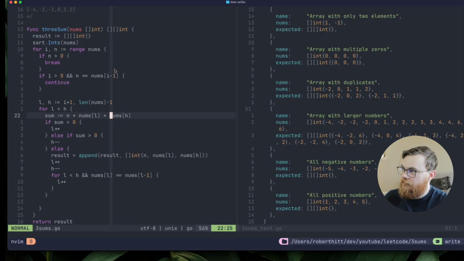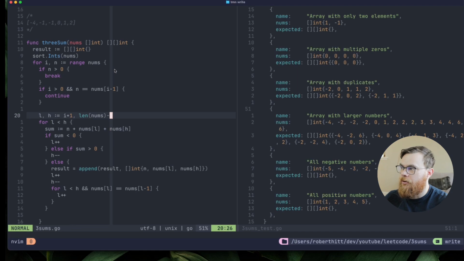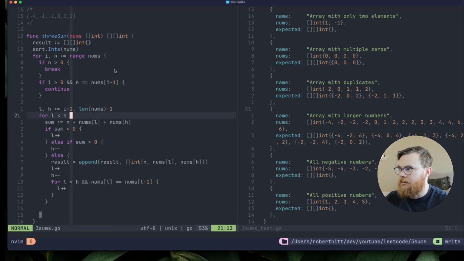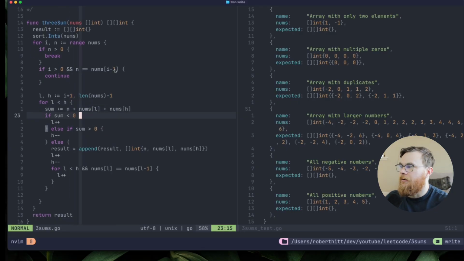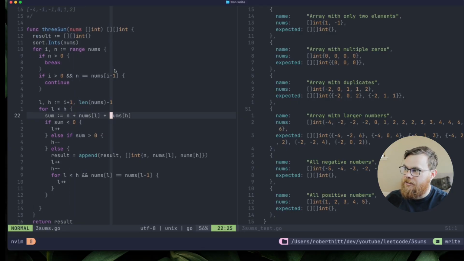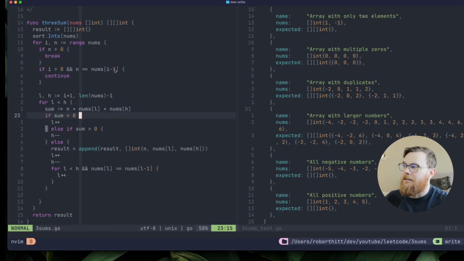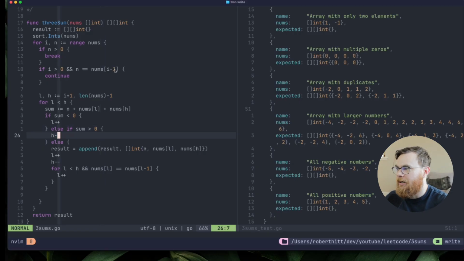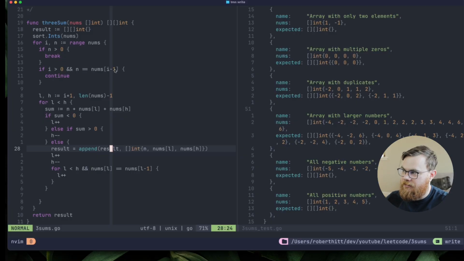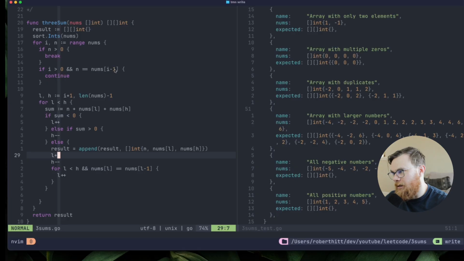And then here is where we're going to do the two-pointer approach. That is the same as the Two Sum II problem. We're going to go through as long as lower is less than high. We're going to have the sum here of adding all those numbers together. In the case that the sum is less than 0, we want to increment the lower pointer. In the case that it is higher, we want to decrement the higher pointer. But in the case that it is equal to 0, that is a result set we want to append to our result array. And then we will increment the lower and decrement the higher. This way we can find any other matching values.